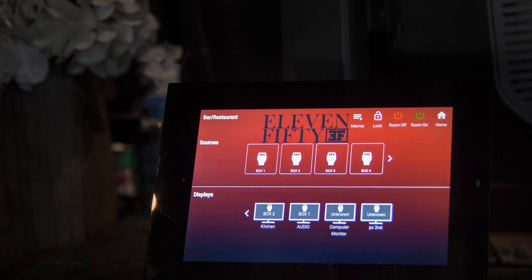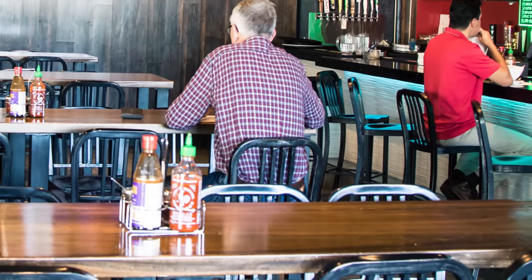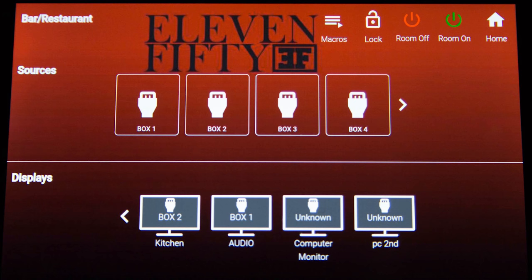Here at 1150, we also installed the velocity panels, which are simply a touch screen that are fully customizable and mounted in a specific location of the end user's discretion, to be able to control not only the video portions and the TVs, but as well as the individual audio zones. The velocity panel can have custom backsplashes put on it and can be modified to whatever the end client deems, using macros to do custom turn-ons of TVs or amplifiers. Very easy to use — a great addition to this system.